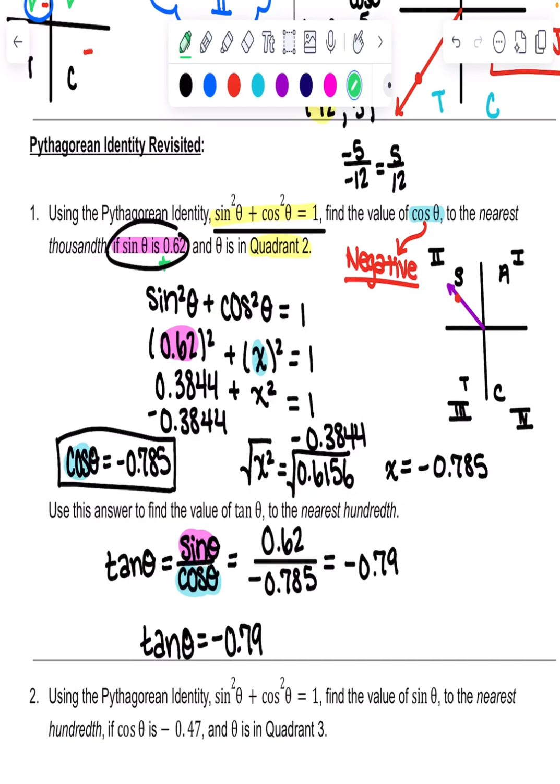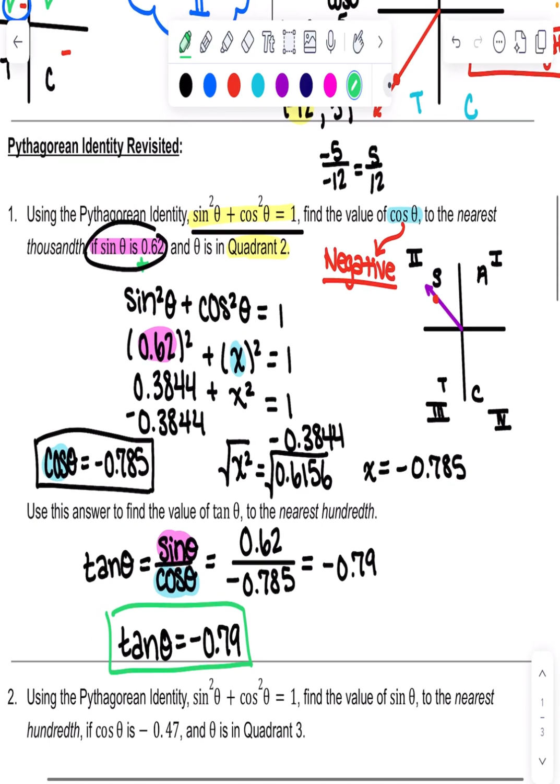And now you could check yourself. If you got a negative answer for a tangent, is that right? If we look, yeah, that is right, because only sine's positive there. So there's no reason why a tangent should be positive too. Both cosine and tangent must be negative in quadrant 2. So that could be like a little check to yourself, like, okay, I'm headed in the right direction. At least I got that part right. Maybe I made a computational error, but that could be a little help for you.